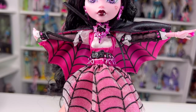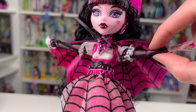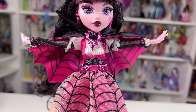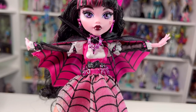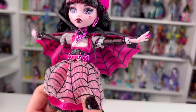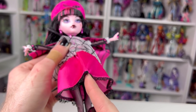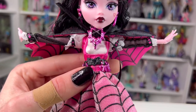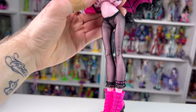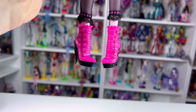Moving to her shirt - it's a white blouse with puffy white sleeves. On each cuff there's a black ribbon trim with pink dots just like her beret, and there's black mesh on the sleeve along with white lace on the cuff. This is a separate piece from the dress. The dress has a satin pink material on top with a lower bust line. On the bottom there's a clear chiffon layer with glittery black spider web designs, and under that is the hot pink satin skirt with a black lace trim. She has a black belt with a heart and bat wings in the middle, and five little dangling hearts on each side. Under it are some black fishnets with a black ribbon and pink dot border with a lace trim.